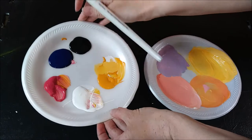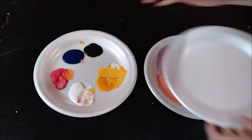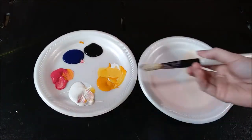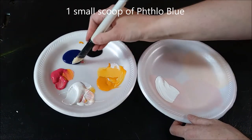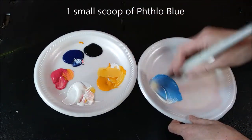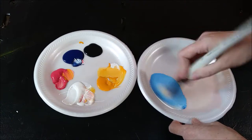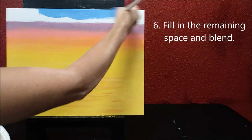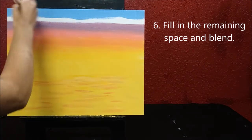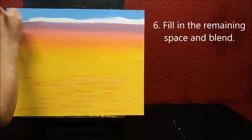We want to grab our big white handle brush, our number 10 brush again. I'm going to switch plates just so I have a clean spot to work on. I'm going to get a scoop of white. Remember, this is the clean brush. We cleaned it earlier. And a scoop of phthalo blue and mix them together. Okay, now we're going to fill in all the white space that is left up here at the top.